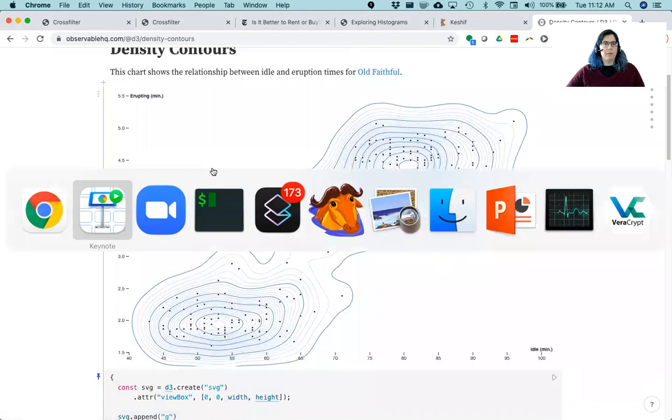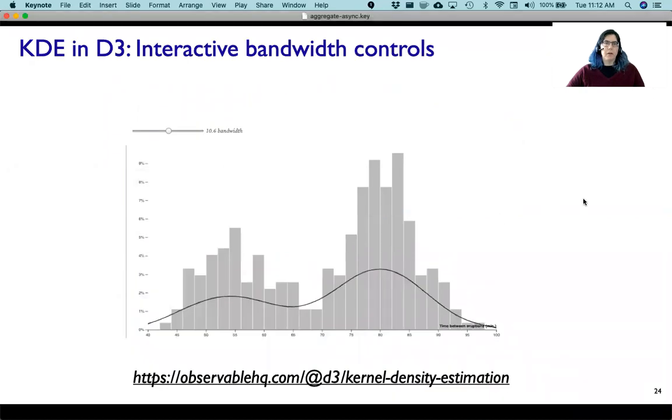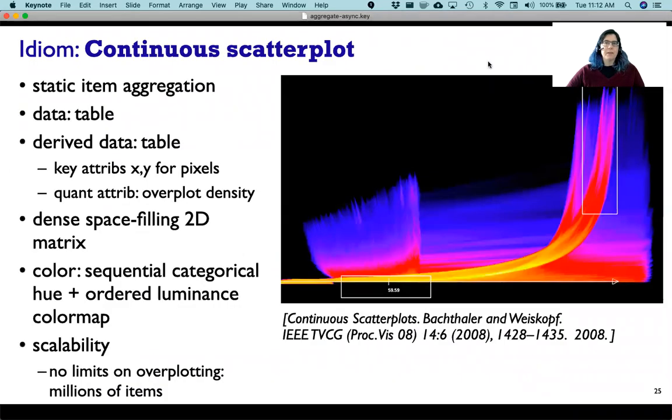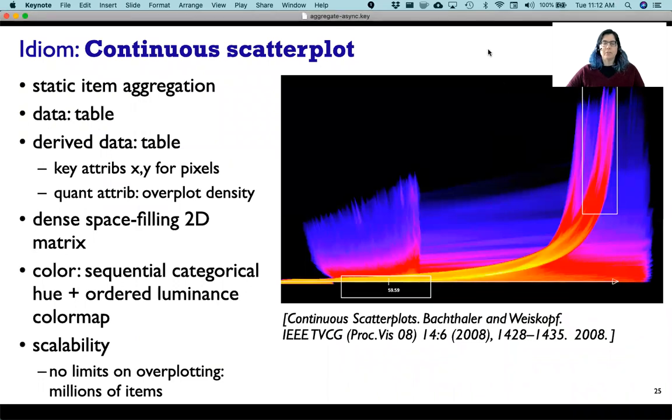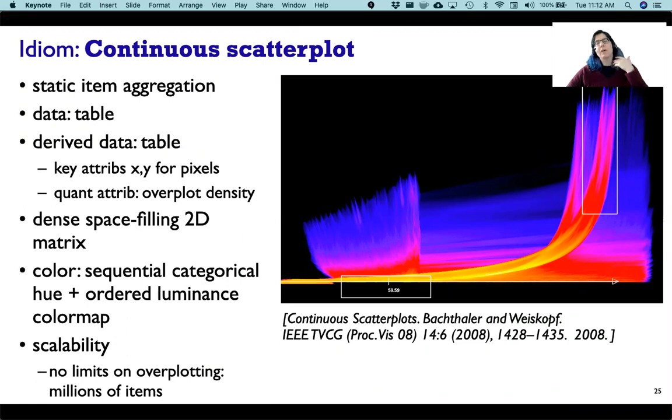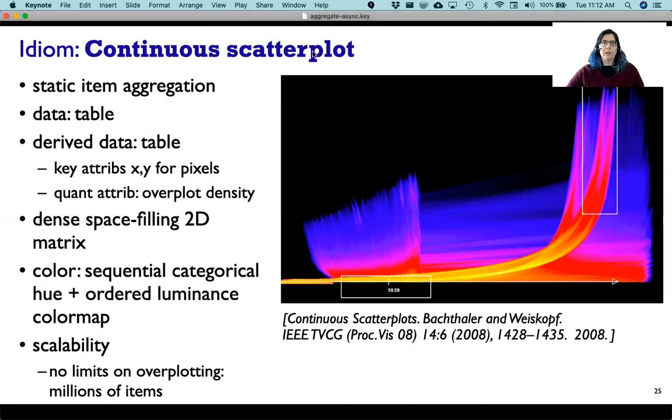Okay, but let's get back to our main point for today. This idea that there are some ways that we can take some of these basic statistical graphics that we've already heard about and do something interesting with them as the scale of the data increases. So just the way we can think of density plots as variations, we can think, well, what would it look like if we actually had a scatter plot and we wanted to think of that as something continuous?